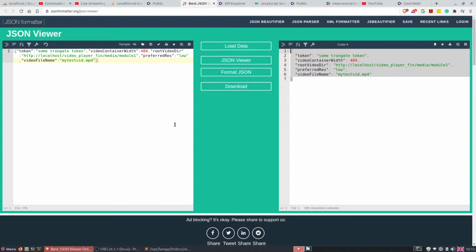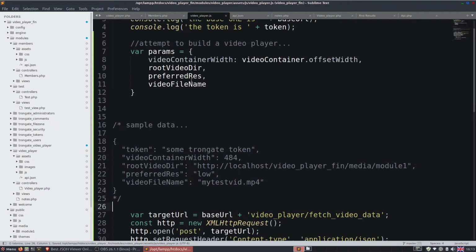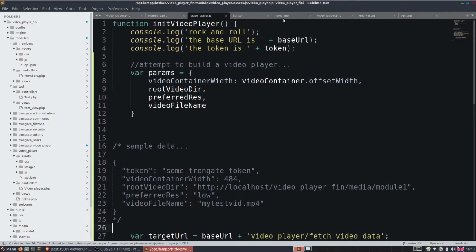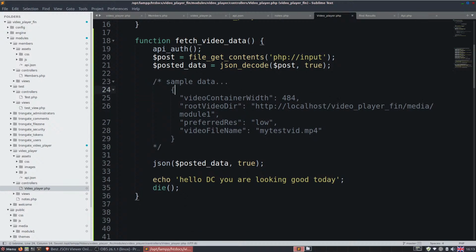That's how we do this. And that's looking perfect. So now, here's our sample data. We can take this out. Okay, and in fact, it's just occurred to me we don't even need the video container width. We really don't even need that. So let's take that out as well.